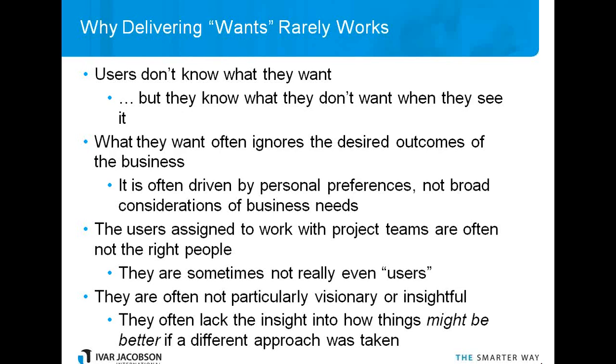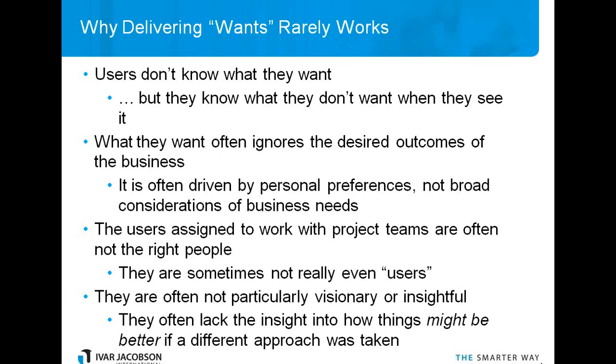The second point about why delivering wants rarely works is that what they want sometimes reflects more their personal preferences than it does the real needs of the business. Everybody comes into their jobs and every aspect of their lives with a particular personal perspective, and what I've found is that many times the business representative on projects has a long-standing list of things that they wish they could do, and sometimes those aren't really supported by the way that the business needs to work.